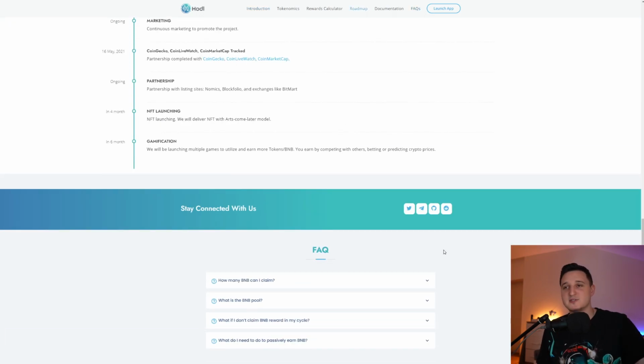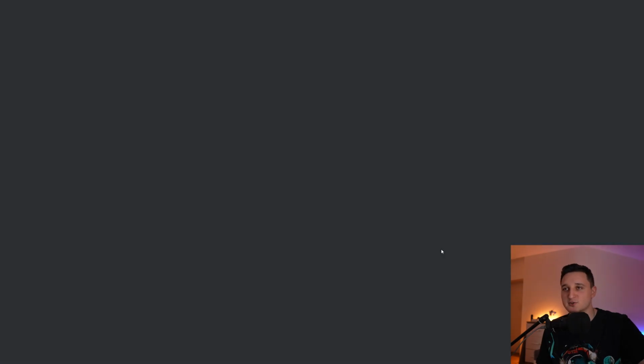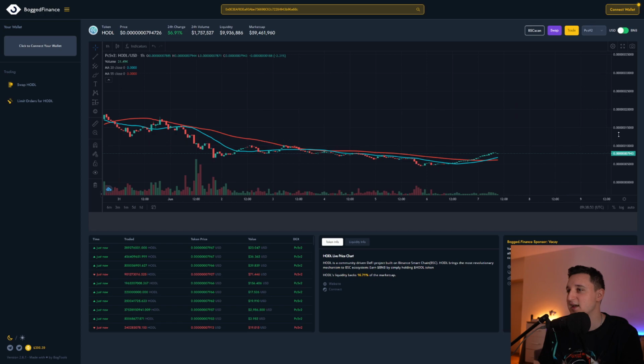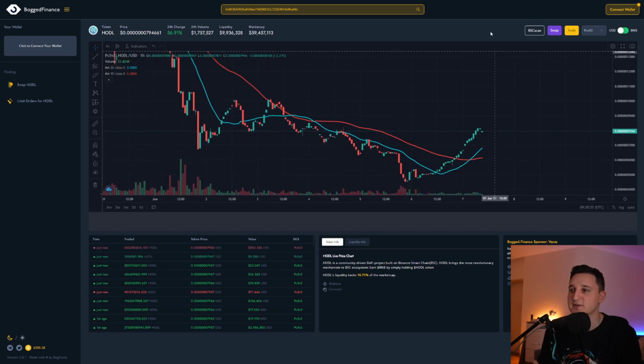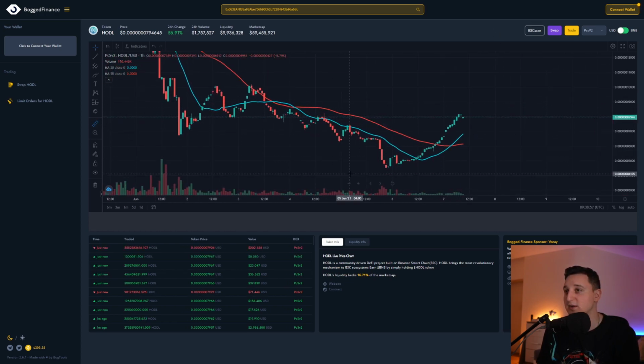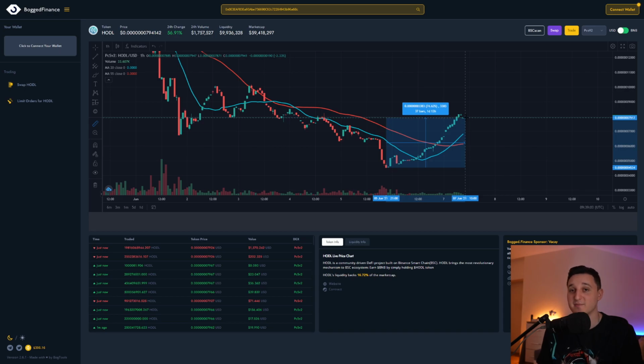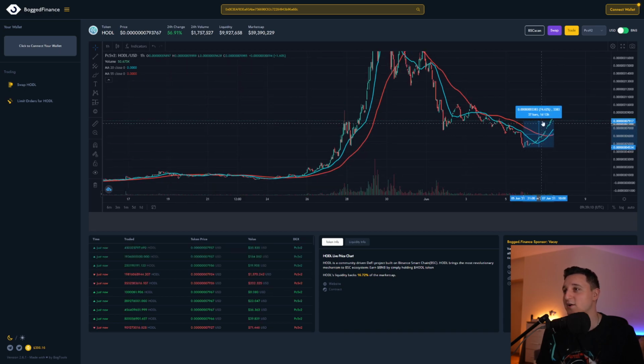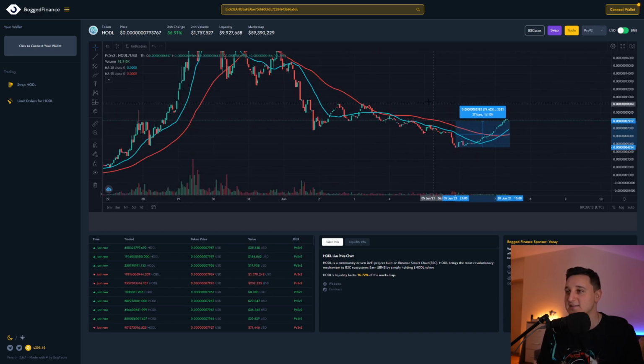So let's go to the chart and let's see what's been happening to the chart here. So Hodl did have a huge drop here, but because of this MA, it looks like the value of this coin did increase once more. So how much did we increase? Basically from this all-time low, we did increase by almost let's say 75%, which is just amazing for this coin. This is pretty insane. So 75% increase in just a couple of hours. Like, okay, it's 1.5 days here. It's just amazing to see.